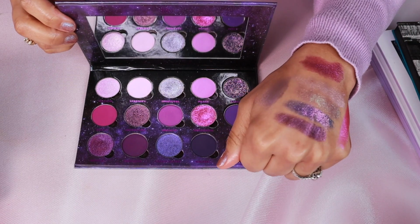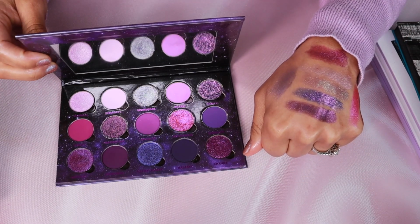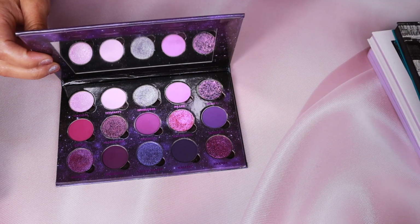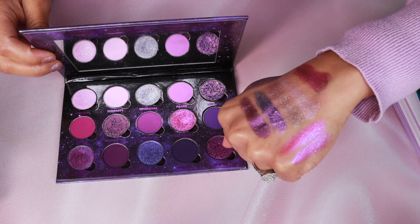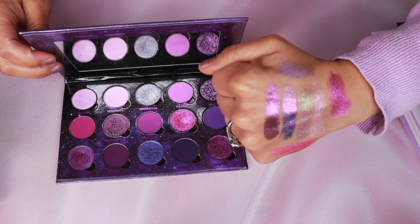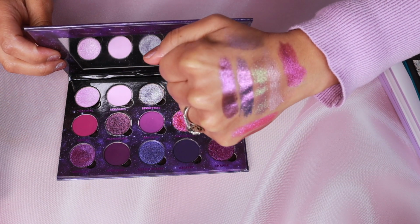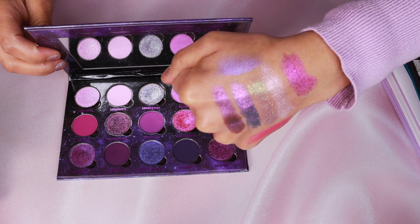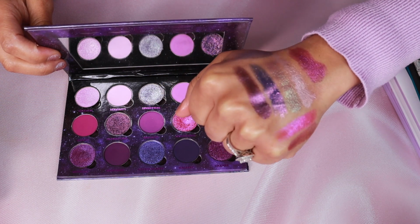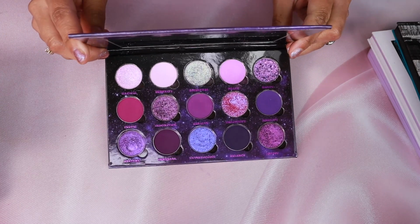Okay, here we have the Ultraviolet palette. This is the newest purple palette in my collection. This is in collaboration with Deandreanicolleee and bellabeautebar, and look at these shimmers and duochromes in here. She did an absolutely fantastic job collabing with the brand, and I love seeing creators work with indie brands to create these magical things. I think this palette is really special.